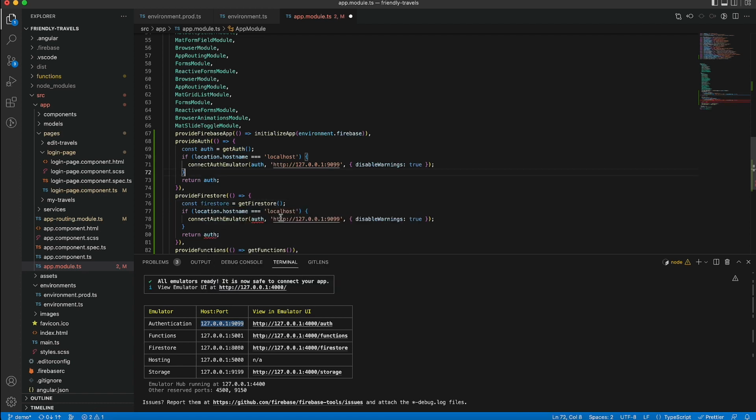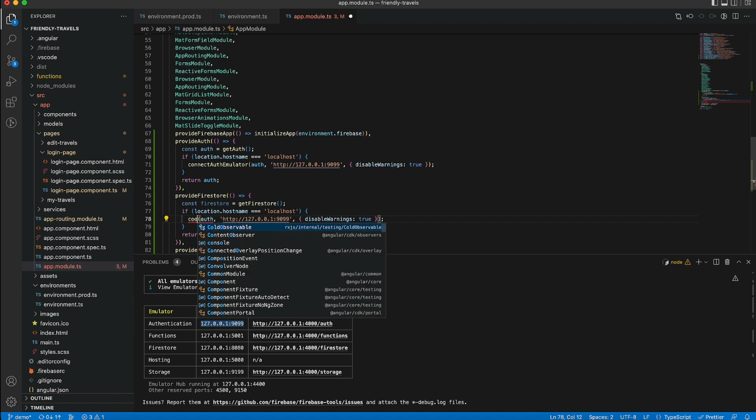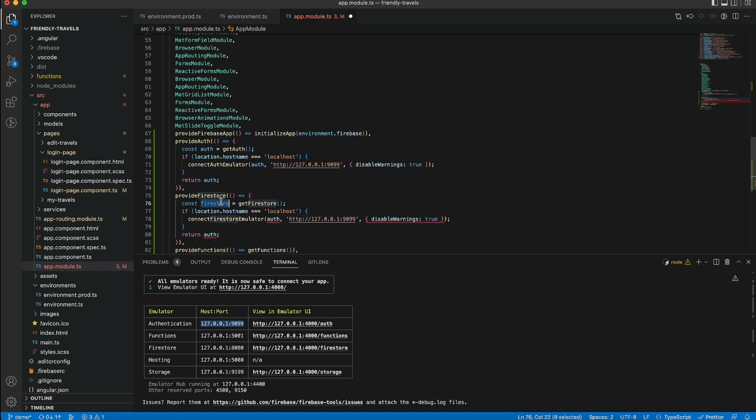Let's do them together so we don't have to do them back and forth. And by defining them in app module, you can inject them anywhere as a dependency without needing to pass it down through parents and children.